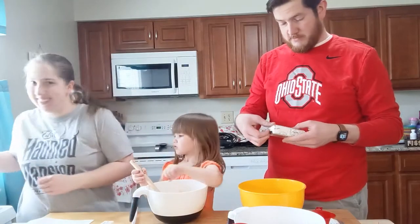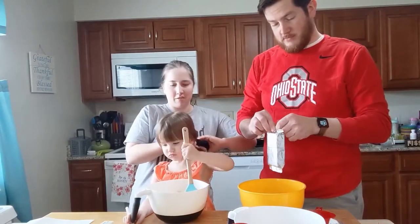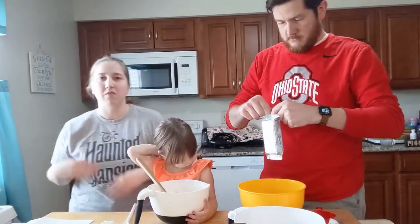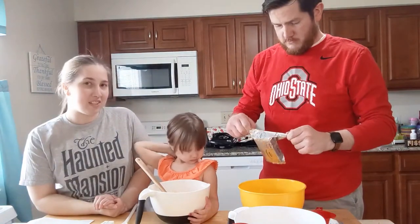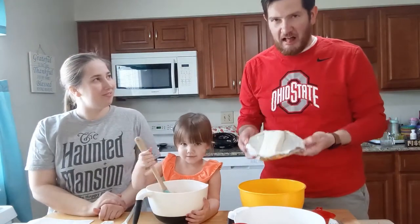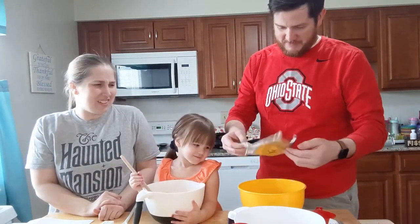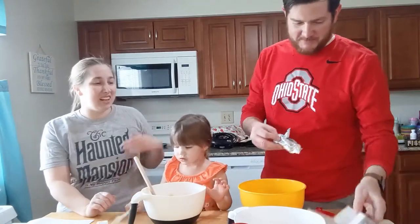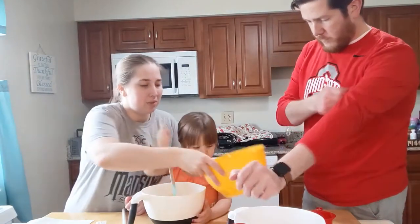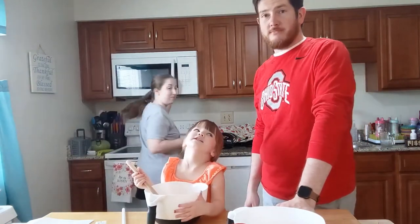How about you not get your hair in there? Emma, do you have a favorite place to eat in Disney World? I just don't know. Food's not a huge part of the trip for you — you'd rather eat snacks. I'm not a fan of cream cheese myself unless it's strawberry. Mommy's got to mix it in the mixer. It's supposed to be softened, so I'm going to run it in the microwave just a little bit to try to soften it up. This one is going to taste super yummy.